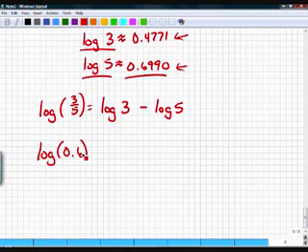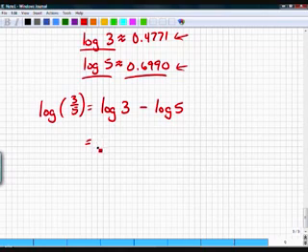But what you can do, 0.6, what is that as a fraction? 6/10, which is 3/5. So don't let it throw you off. If they give you a decimal, change it back to a fraction. Do you remember how to do that? Just read it. That's in the tens place, so 6/10, reduce it. That's the same thing as 3/5. So if they ask you to do that on your homework, there's a good chance that you can change it to a fraction and then use the same rule.